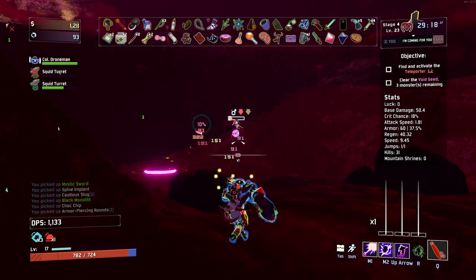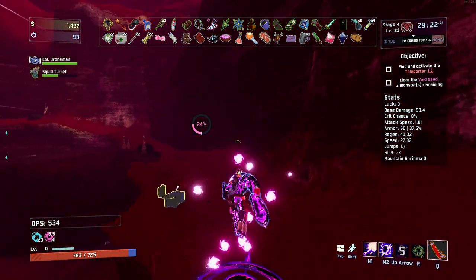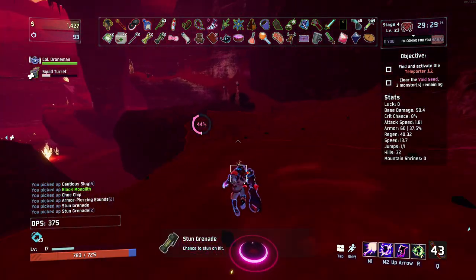And that's a 3D printer just up there, isn't it? Don't quite know what item it's for, but we'll take a little look. Stun bomb, so we can now use that there, and it just gives us two of those. Oh, that's so cool.